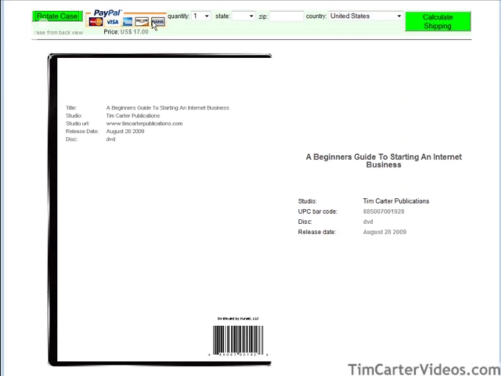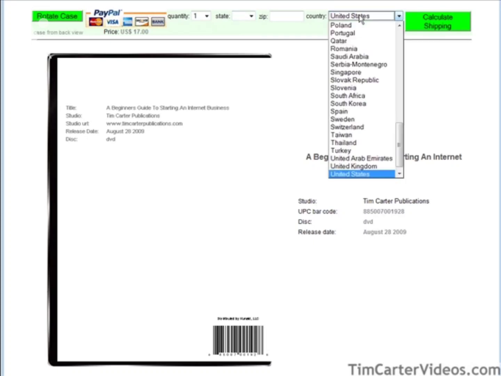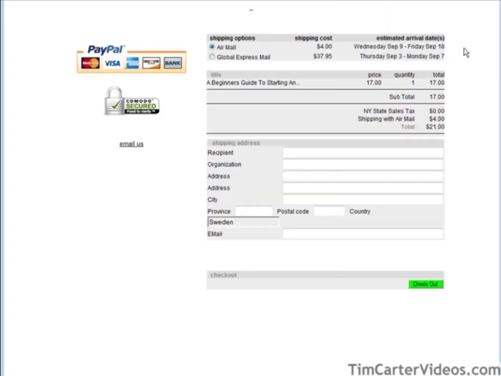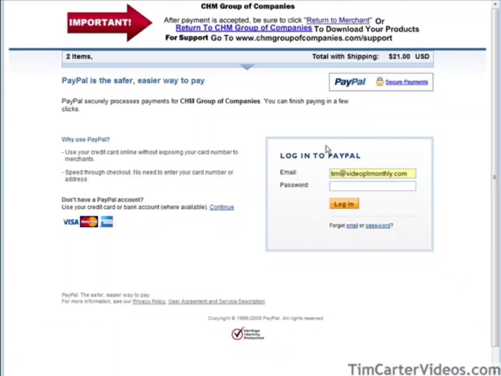And you see here that they have PayPal as their payment option, and it's going to go to your PayPal account. So again, they would pick their country here, calculate the shipping, and then they would continue through. So they just put in their details down here, they go to checkout, and then it should redirect to our PayPal account here. Okay, and indeed it did. It redirected to our PayPal account, and now we can accept the payment. And once that happens, they will show up in the pending order. So that's how you can use the PayPal side of it.